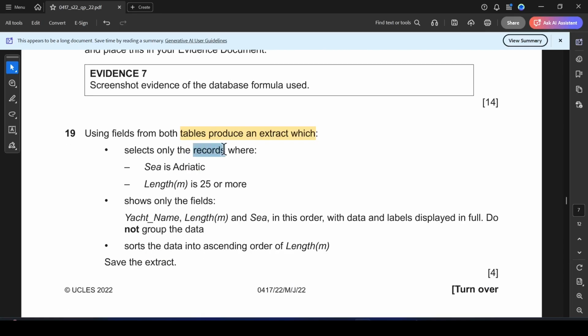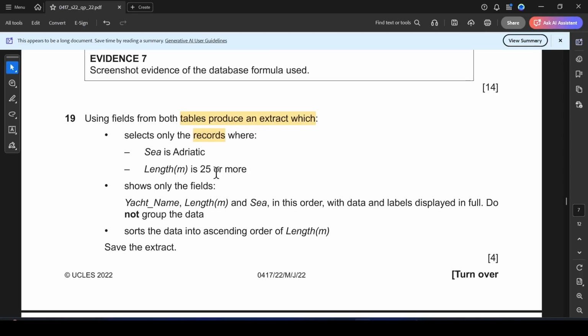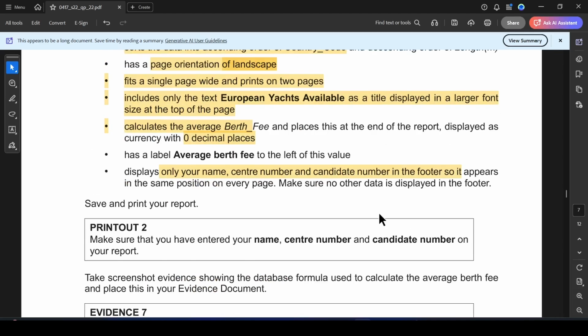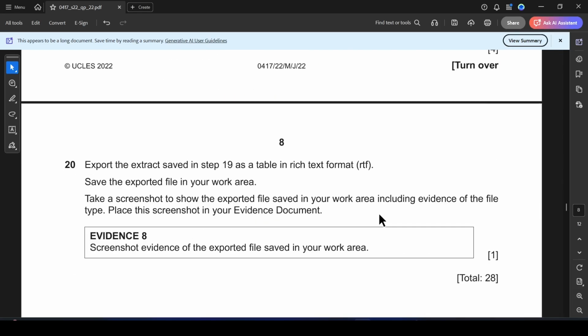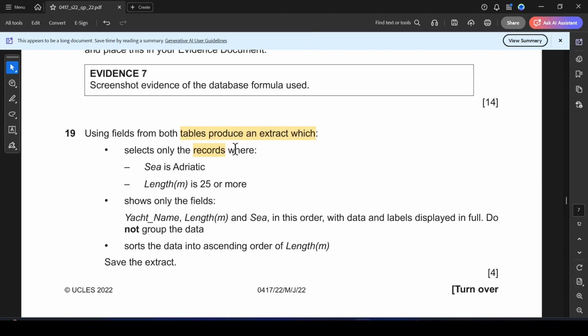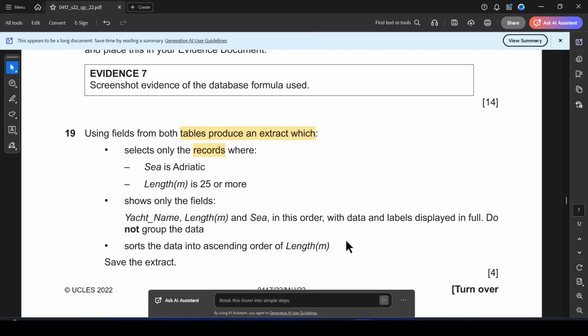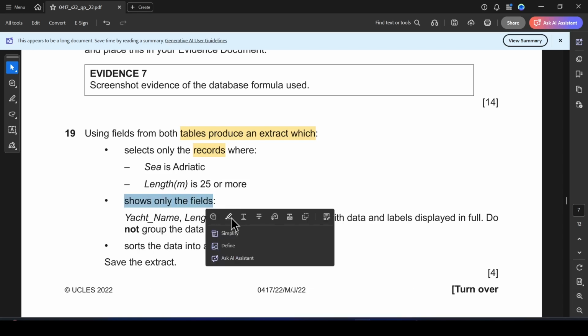But where is the report? They did not mention it here. So it means it is a report only. Students, you need to create a report only, because the pattern looks like a report only. So we will start with showing only the fields.